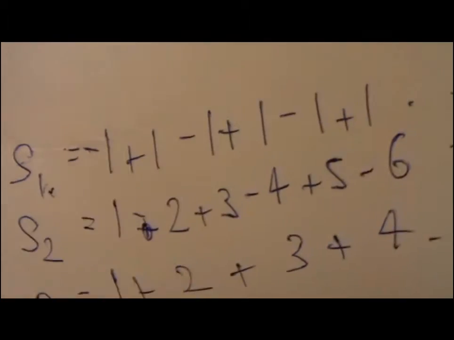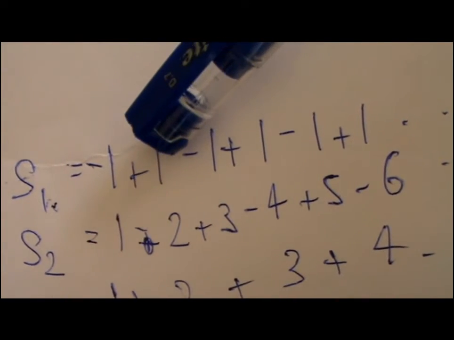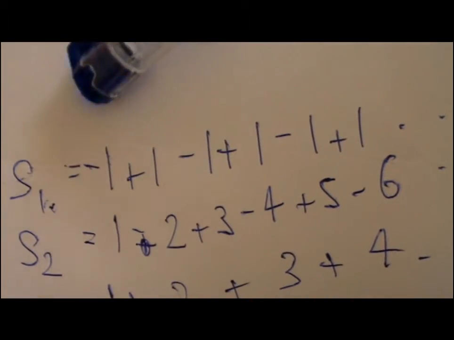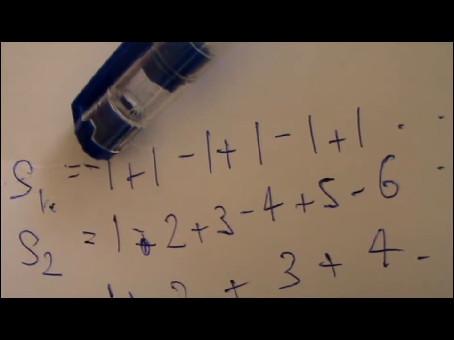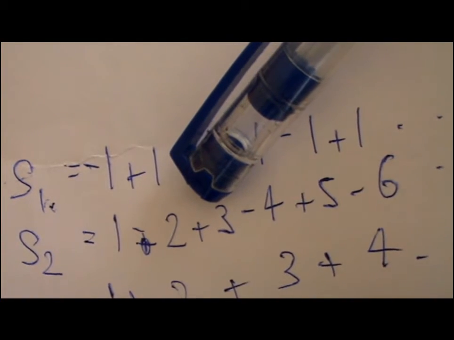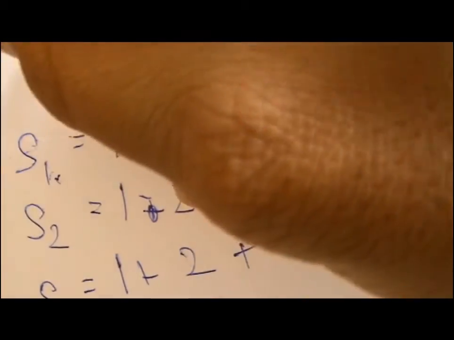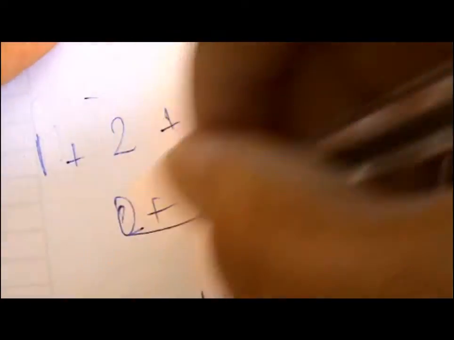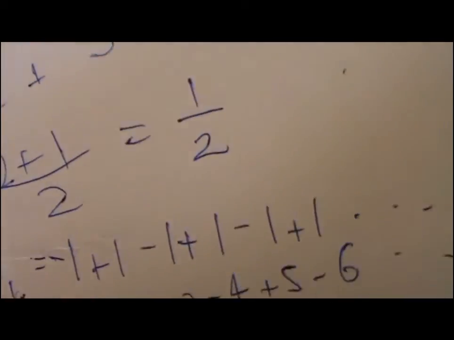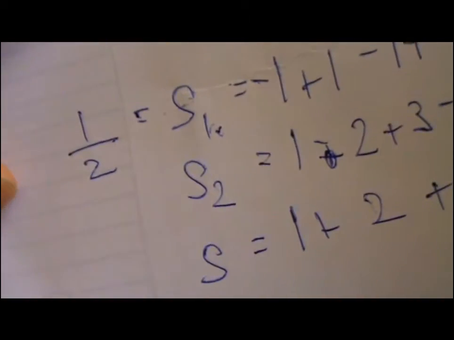S1, in the case of S1, you're going to see that it's either going to be one or minus one, depending on where it ends. So if it ends on the minus one, it's going to be zero, and if it ends on one, the final result is going to be one. So if I take the average, you get zero plus one by two, which is nothing but one by two. So we know that S1 equals one by two.